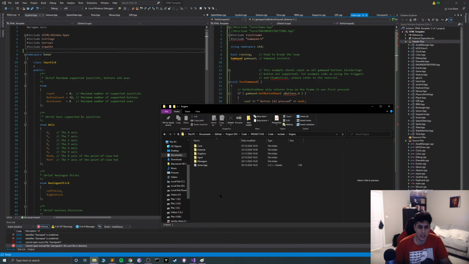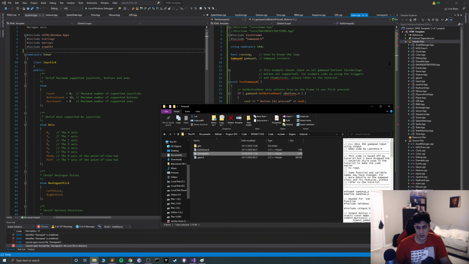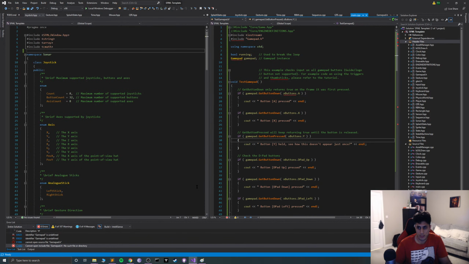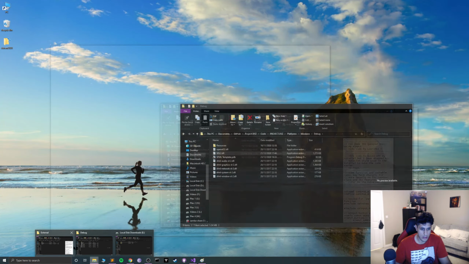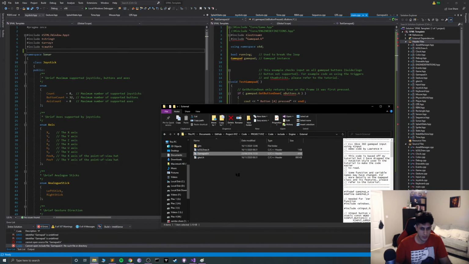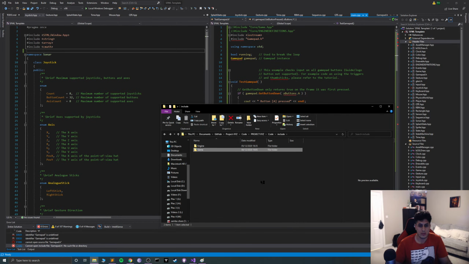So if I go to engine, if I go to core, not core, external, if I was to drag and drop that onto here, there we go. Let me do the same for the source folder.